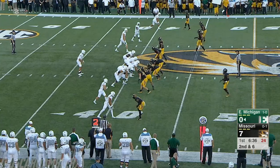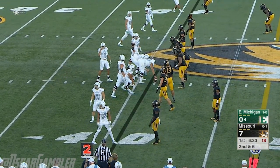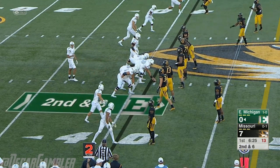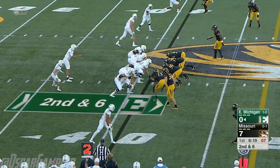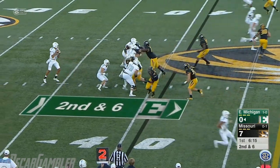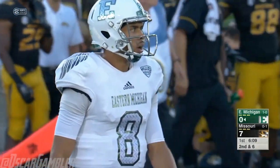They go to empty — three receivers to the left. Missouri showing they're going to bring the heat, and they have a 6'7" tight end, Nigel Kilby, in the slot. Kilby was outstanding last week — nine plays, caught four balls. Bantam motions into the backfield pre-snap. Porter looking Kilby's way, throws and has him — first down catch at the 48 of Mizzou.